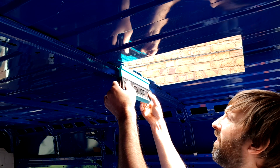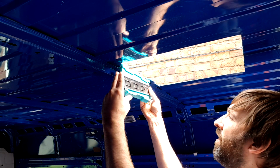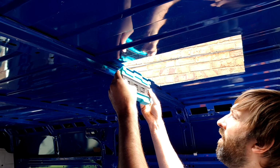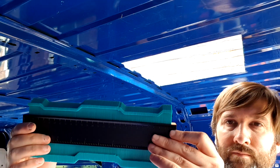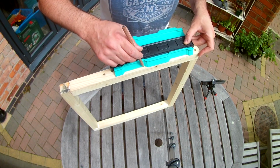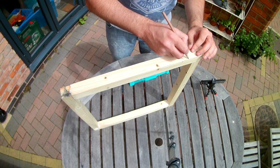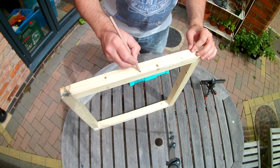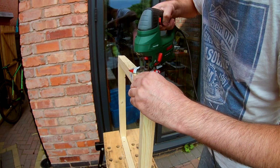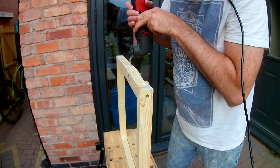I then went to work shaping the second frame to fit the body of the van. Using a cheap contour gauge that I picked up from Amazon made life so much easier. I'm sure it'll be coming in useful elsewhere in the build. Using a jigsaw and multi-tool made short work of reshaping the frame to fit the van. It was then just a case of rinse and repeat the process from the first frame.